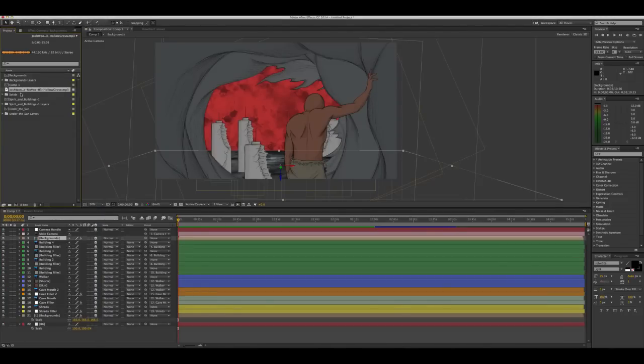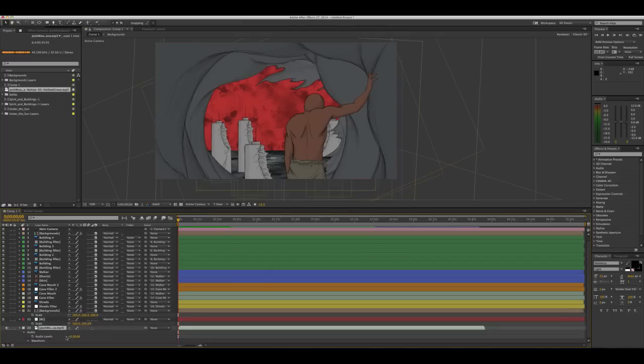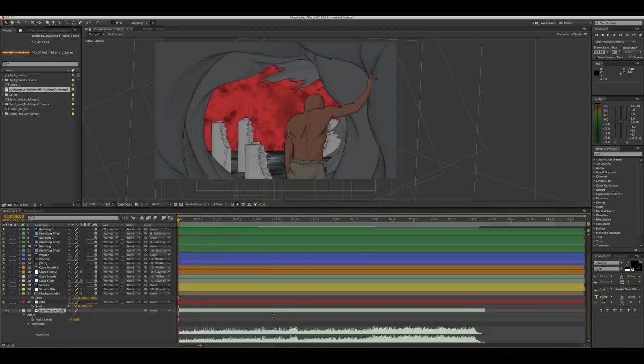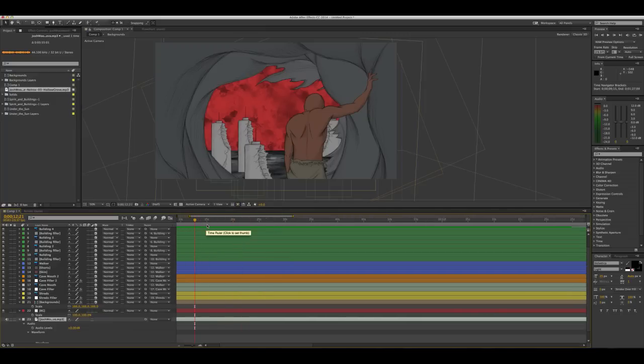So I'm going to grab Hollow Grove, which is a song I've used before, and actually just bring it down and drop it right underneath all my stuff. Now, After Effects is not made for editing music, but you can twirl down this here and see your waveform if you have to. And if you hold Command or Control as you scrub through, you can hear your music. Now, you're not going to listen to the whole song this way. It's not going to be enjoyable. But if you've got certain cues in the song that you want to time up your video with, you can listen to it well enough to find that cue.